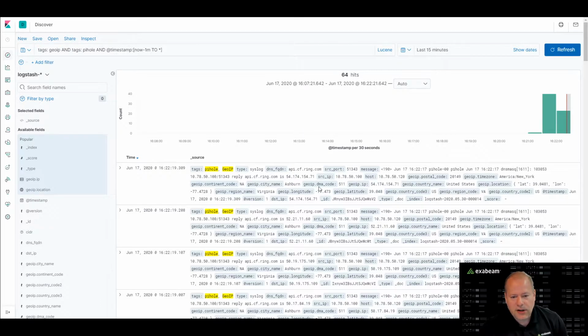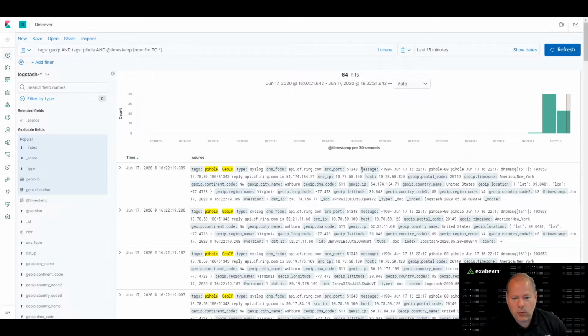So you can see when you look at this, there's lots of bits and pieces of information here. So these are things they probably added to ingest. So extracting out what the fully qualified domain name is, or extracting out the host and IP, adding geo IP information. We don't care about any of that.